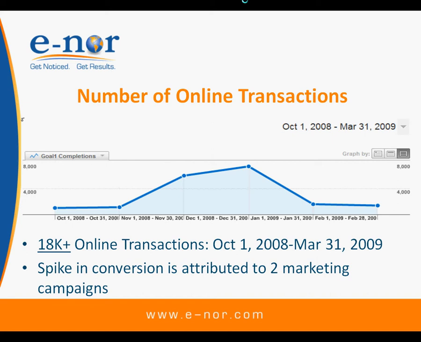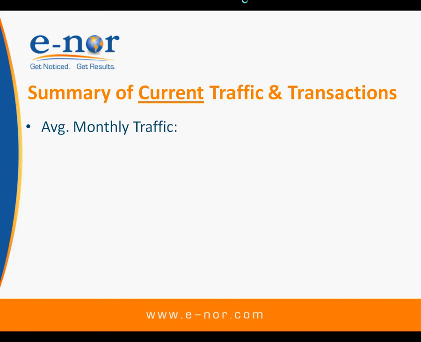So we want to also look at this number of transactions, look at what we had before the campaign and after and during the campaign, and look at the bottom line, the profitability, or the total revenue, and then do maybe some analysis on return on investment. So if you look at what we have here, we had an average monthly traffic of about 12,000 visits. That was before the marketing campaign, let's say the September, October time frame.